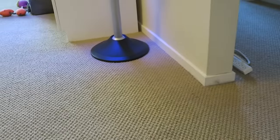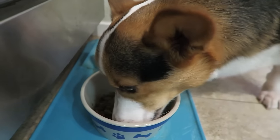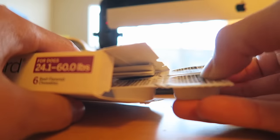Gatsby's super excited. Super excited, huh? Yeah? Does that smell good? Okay. Hey, you silly dog. Come on now, you gotta wait. Let me get a bowl for you. Mmm, yum. Since it's the first of the month, Gatsby gets his heartworm and his flea and tick medication. Down. Roll over. Good dog.